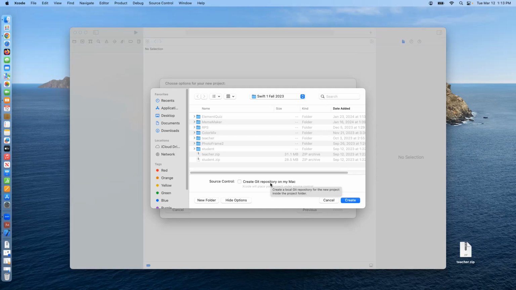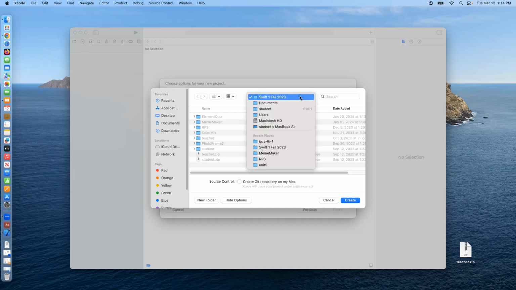It doesn't really matter. The whole concept of using a repository, though, is that you have a way to store your stuff safely where you can find it, retrieve it, save the work in progress, etc. And if you were working professionally, you certainly would want to do that. Not a super huge concern right now. I am just going to create this right in the root of this folder, but I do want to do it.